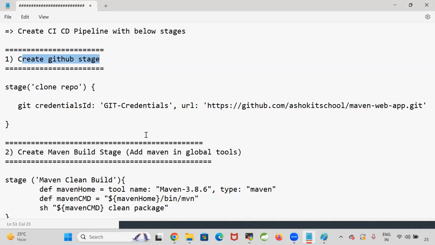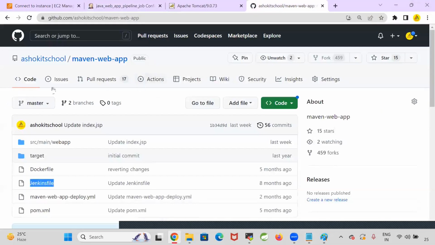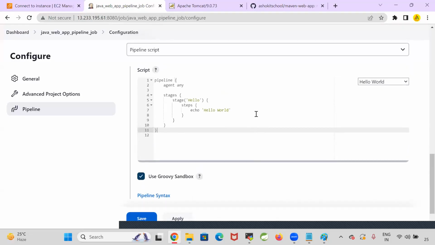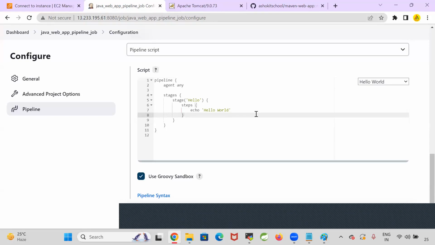In order to take the code from the GitHub repository, we need to give the Git URL. Currently we are using a public repository, but tomorrow in the company, the repository will be private. To take the code from a private repository, we need to configure our credentials.